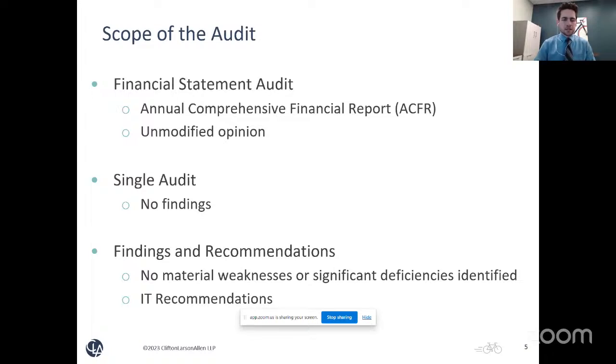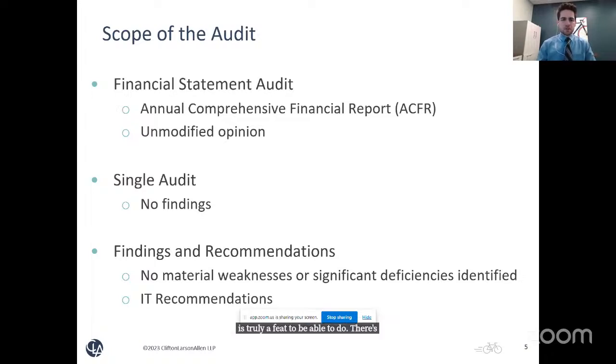In terms of the single audit, that's the audit required by the federal government to review the different federal awards. This is something that the district has every single year, and it's required for any entity receiving over $1 million in federal awards. The district received, during fiscal year 2024, a little less than 50 million in federal awards, so that was required. We're pleased to be able to say that we did not have any findings as part of the single audit, which is truly a feat to be able to do.